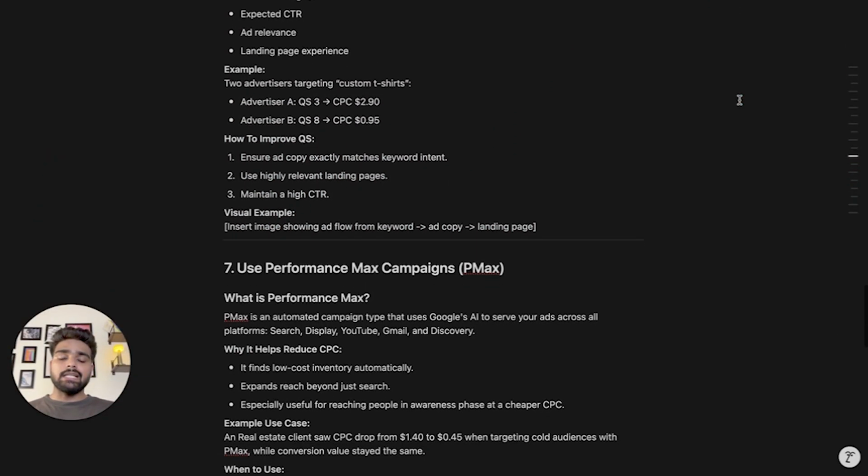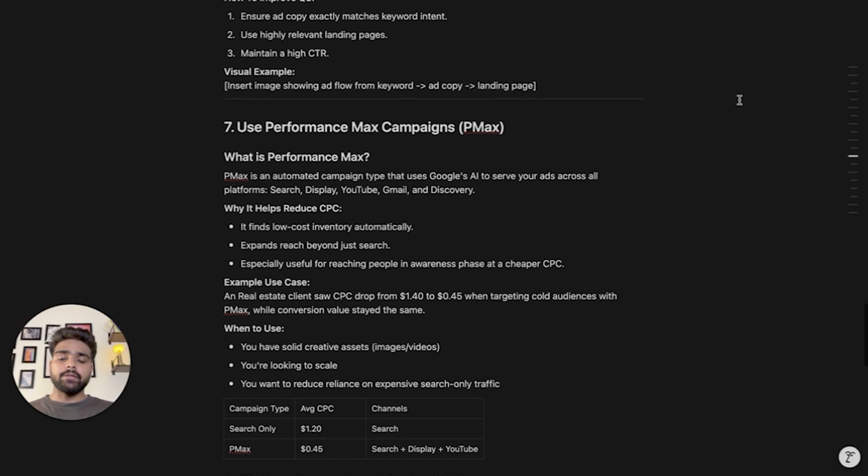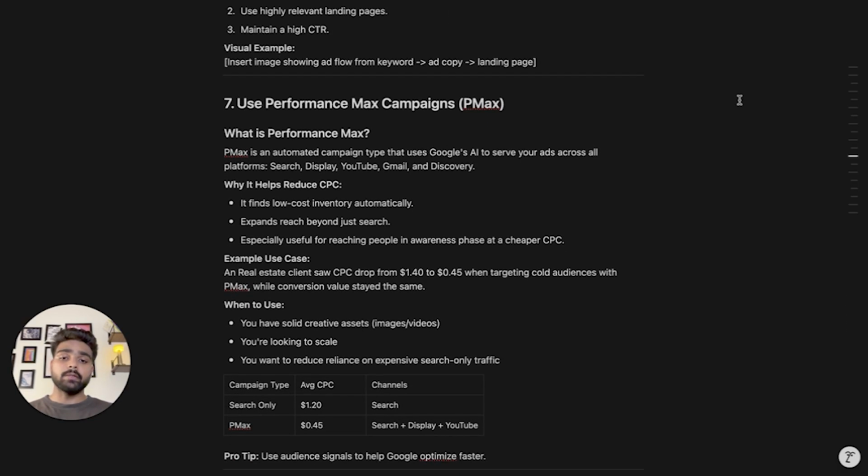And coming to the last point that we are going to cover in this video is the introduction of Performance Max. If you have an account which has above 30 conversions, then you are good to go to introduce PMax into your campaigns. If you have lower conversions in an ad account, I won't recommend introducing PMax. Wait for at least 25 conversions before you introduce PMax. So if you are working on a new account, just work for a month or 1.5 months in order to receive 20, 25, 30 conversions, and then introduce PMax.